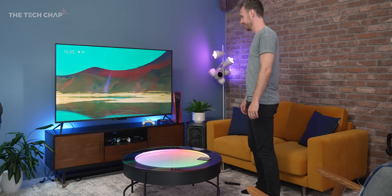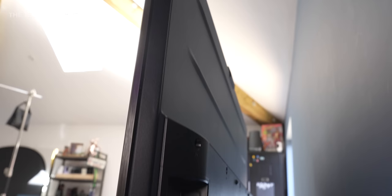So let's wrap this up, starting with the good stuff. I like the design — I think it's really easy to set up. I do like being able to walk in and it wakes up into ambient mode, perhaps not an essential feature that will make you rush out and buy it, but it is quite cool. Picture quality is pretty good for the price and particularly in HDR. While it's not the brightest TV in the world by any stretch, it does pop and it looks quite nice. And I do like the fact we have all major HDR formats and we do have that one HDMI 2.1 with eARC — more would have been nice, but that will do.